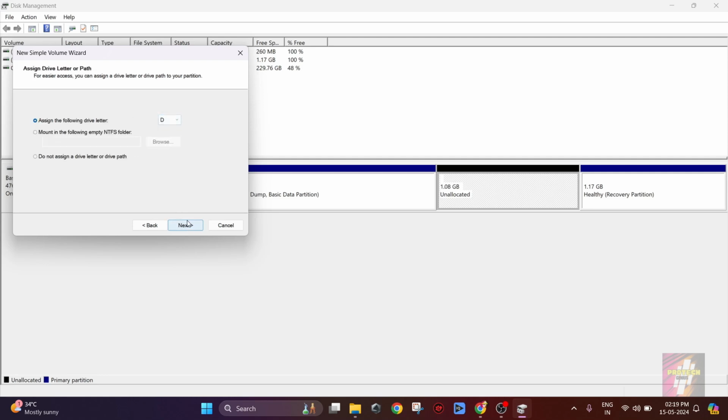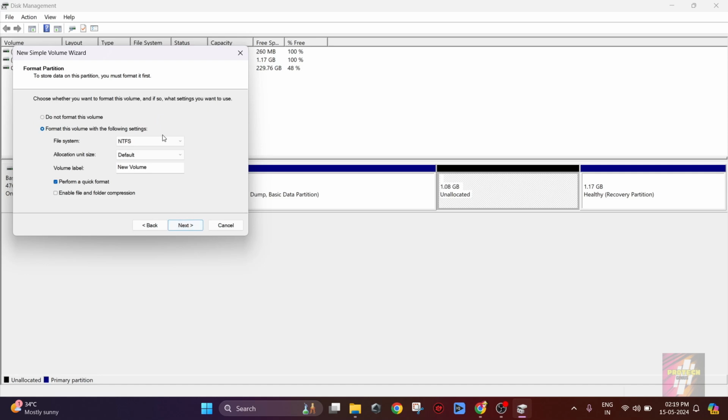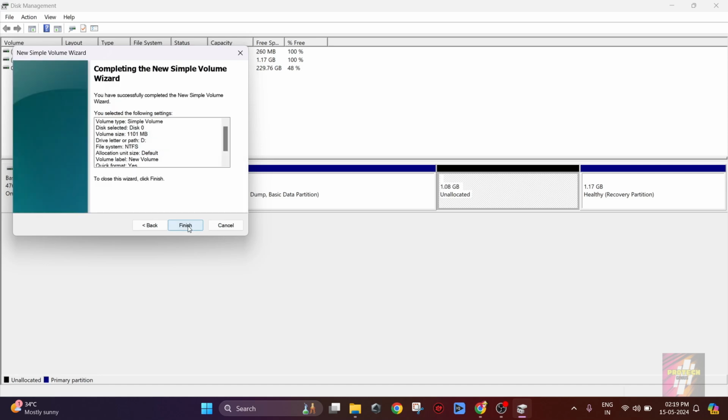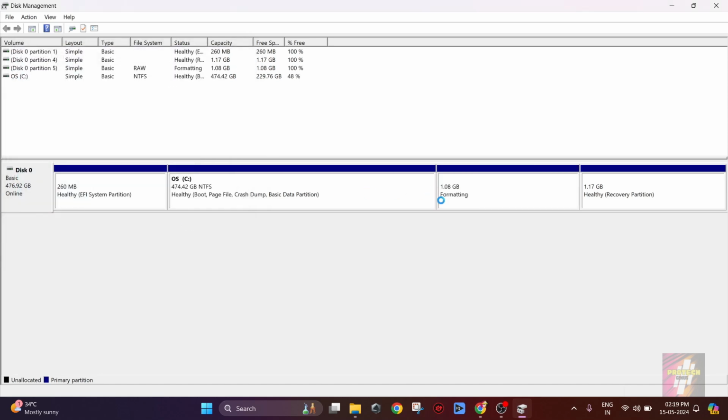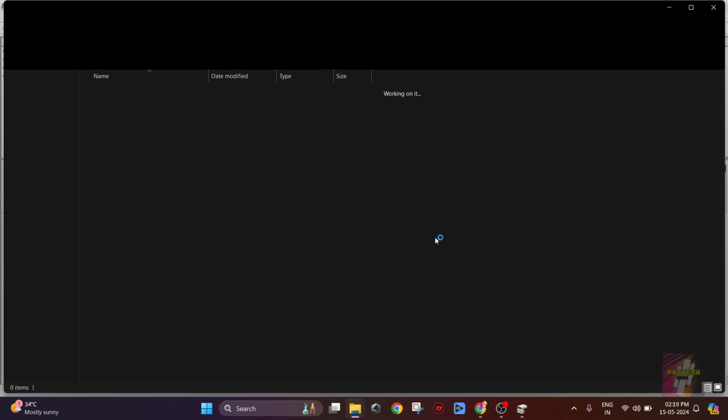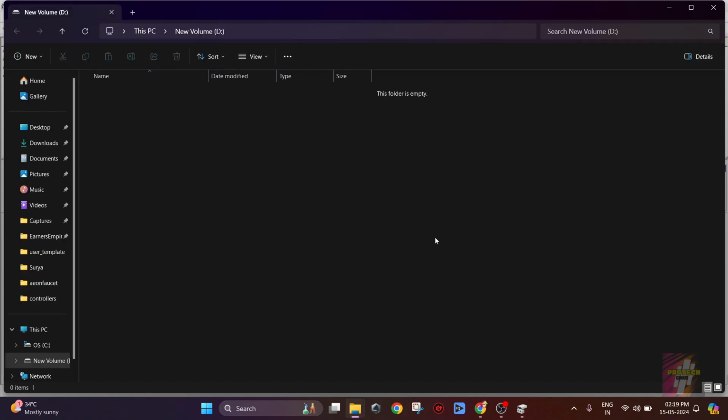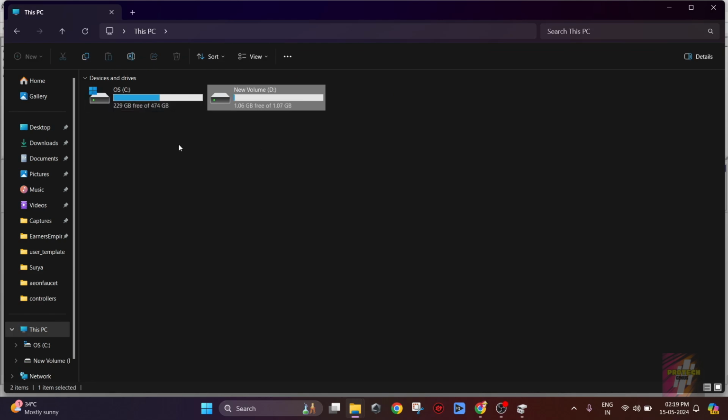You can assign a drive letter. Just make sure it's NTFS, not FAT32. Now we can see we have two disks, one is C and one is D. So this is how you create a partition in Windows.